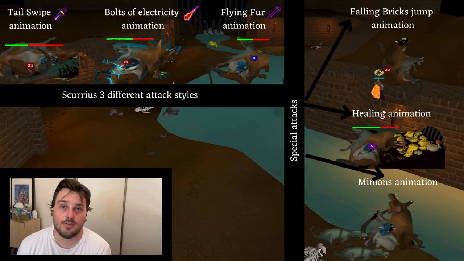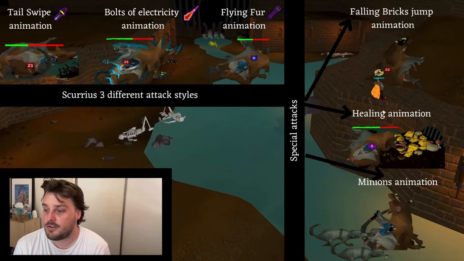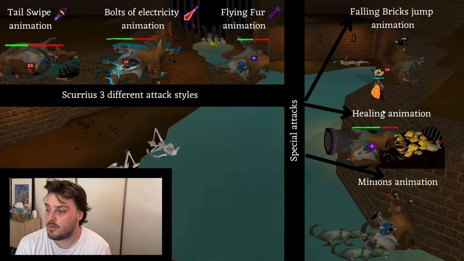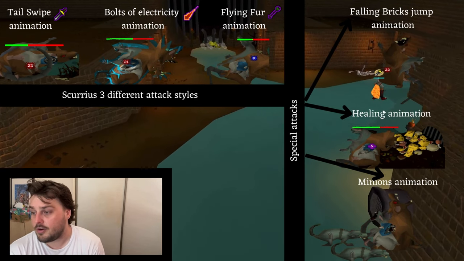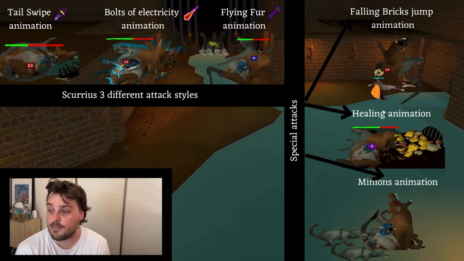And obviously, the third special attack, which is used throughout most of the fight, is the falling bricks. Scurrius will jump on the spot, causing rubble to fall down on the arena. One piece will always target the player's current tile when it was used, while others will fall randomly around the arena. This is indicated with a looming shadow on the targeted tile. Getting hit by the attack will deal 15 to 22 in solo mode. So that one's probably the hardest hitter out of them all.